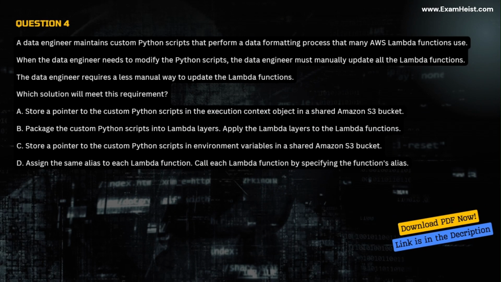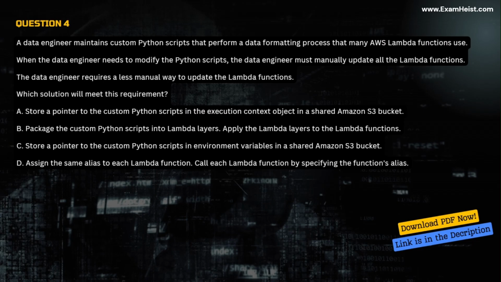Question 4. A data engineer maintains custom Python scripts that perform a data formatting process that many AWS Lambda functions use. When the data engineer needs to modify the Python scripts, the data engineer must manually update all the Lambda functions. The data engineer requires a less manual way to update the Lambda functions. Which solution will meet this requirement? A. Store a pointer to the custom Python scripts in the execution context object in a shared Amazon S3 bucket.